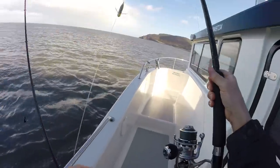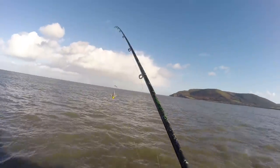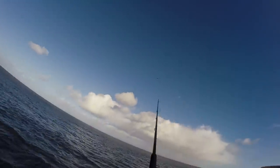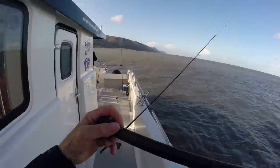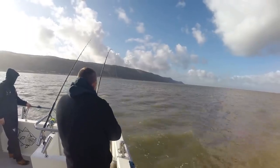I'm going up my little corner again, people. There's too many fish here. That's a conger as well. Craig's had a nice conger. One of those things you can't get out quick enough. Conger.